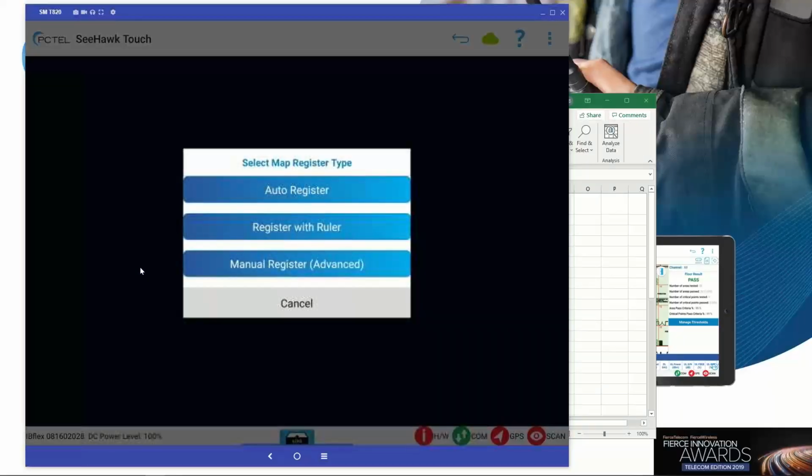The reason I have to give this a registration is because I have to figure out how big my grid areas are. There are two ways to give it scale. That's the manually register option, where you put in coordinate data like latitude and longitude that equate to where that building is. That takes a lot of time. Just as accurate and much, much quicker is this register with ruler feature. Auto registry really doesn't give it scale. So most people use the register with ruler feature.